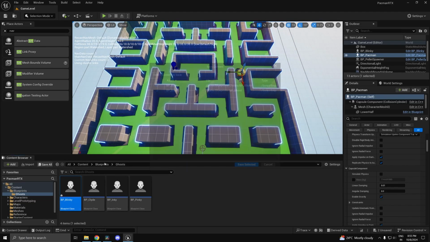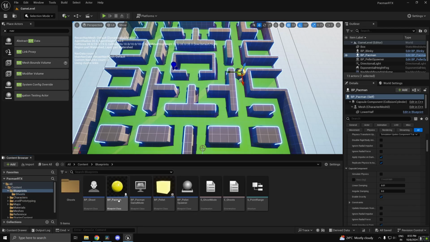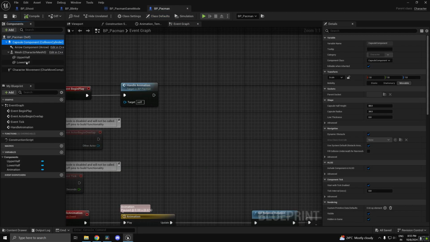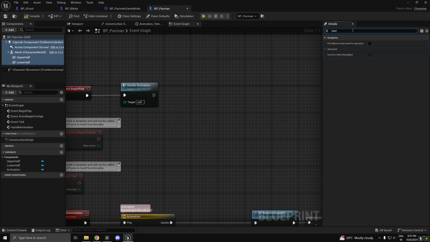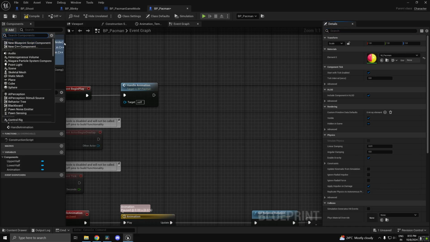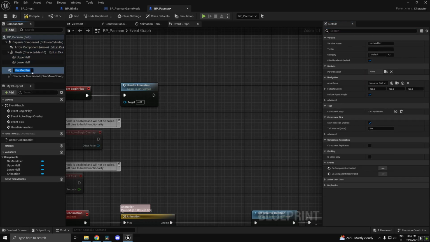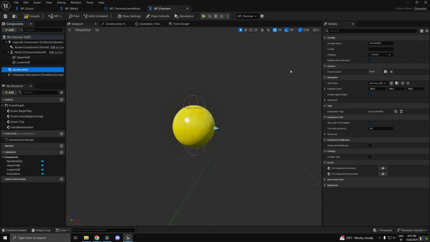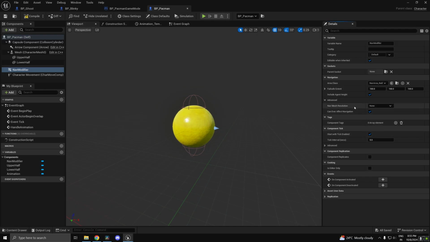Now inside Pacman and whichever character that moves, you can do a very simple setup. Just select everything first of all, and there is a property called can affect navigation. Just go ahead and disable that. Then you add something called a nav modifier, and if you select the nav modifier, everything should be set up correctly. We can actually see the differences over here. So all these things seem fine. So basically now whenever we move, the navigation is actually going to get affected.